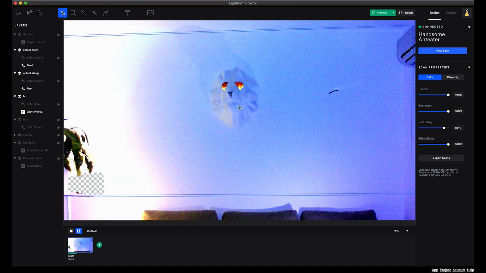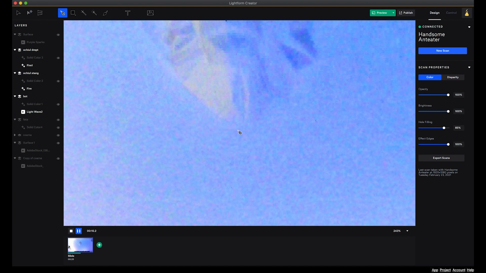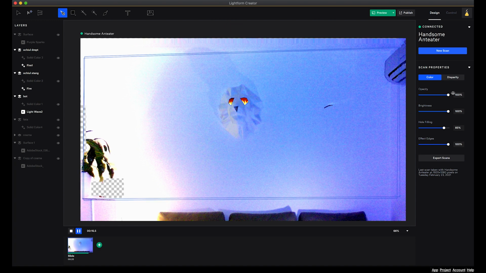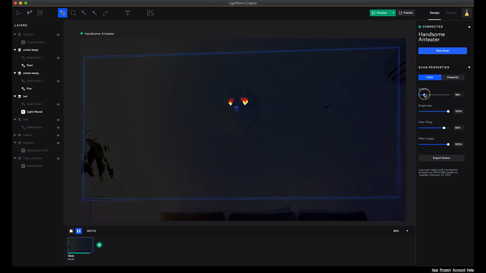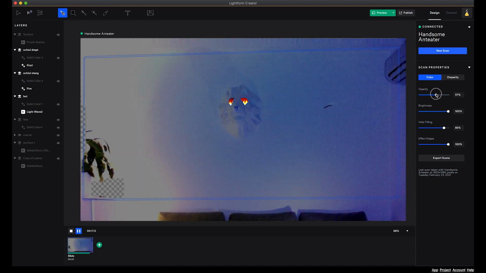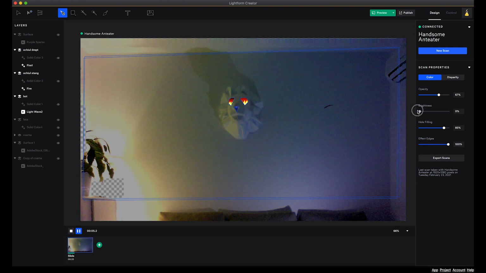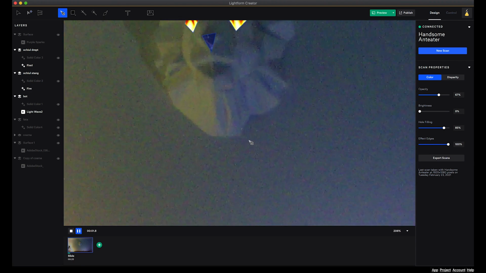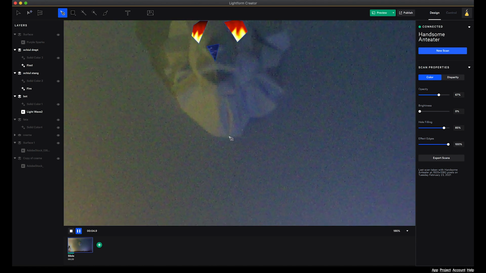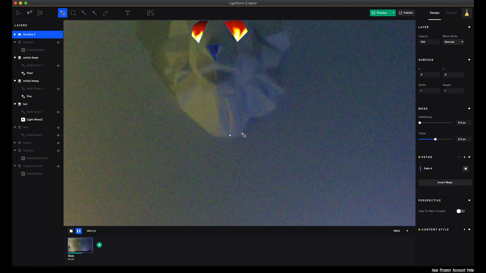Now, let's go to Lightform Creator and see the image we're going to work on. So, I'm using the pen tool because, as I said before, we need to have perfect shapes. And as you can see here, being white on white, it's not great. But one of the things you can do to improve your scan is to create additional light before scanning and then juggle with the brightness. Brightness at zero will be what the image looks like without the projector, and brightness at 100 would be with the full intensity of the projector lighting itself added.